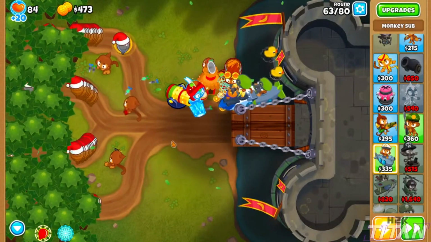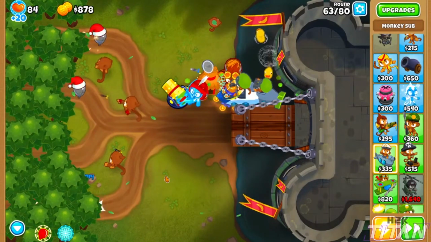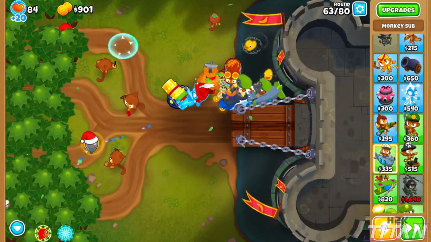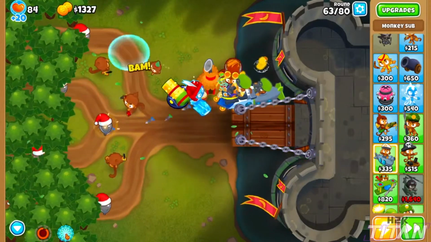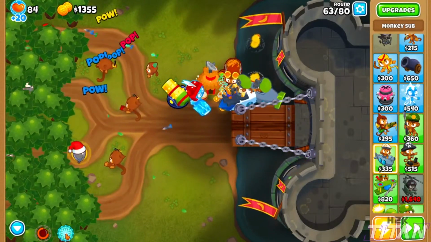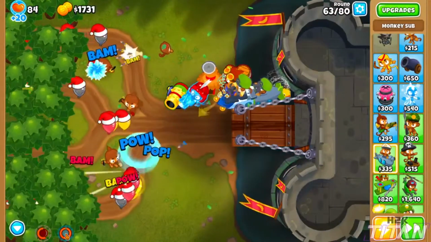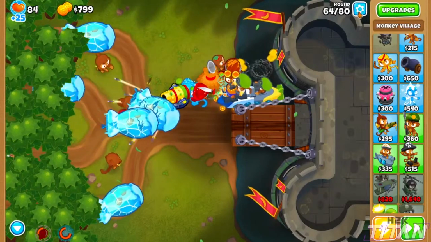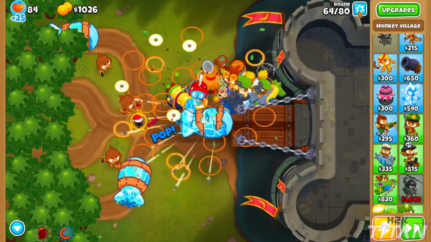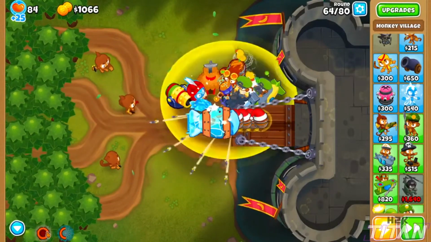And luckily, because we have the monkey village, the ice monkey, and the recursive cluster, our towers actually do an amazing job at dealing with round 63. And then I do end up activating Psy's level 3 and his level 10 just to make sure that we don't have any balloons slip through. So there we are, round 65. We are absolutely crushing it.